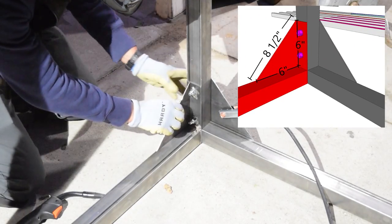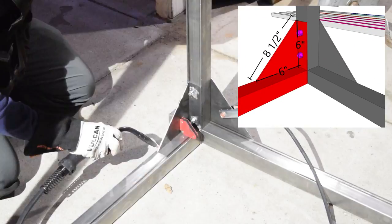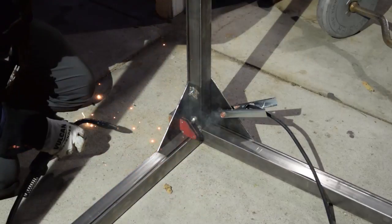After noticing a little bit of racking, I decided to add a triangular support on the base, and it was way better.